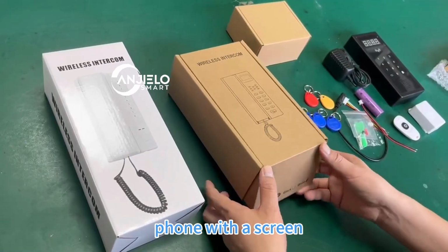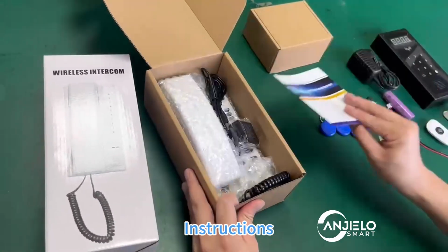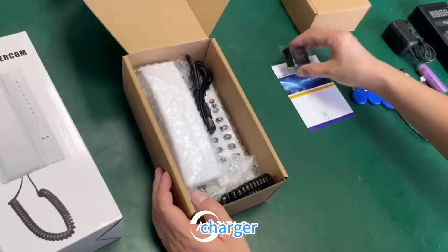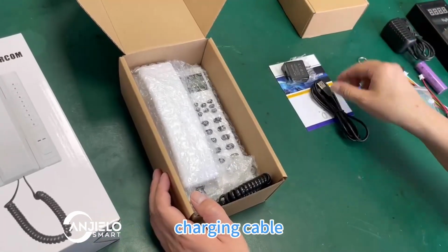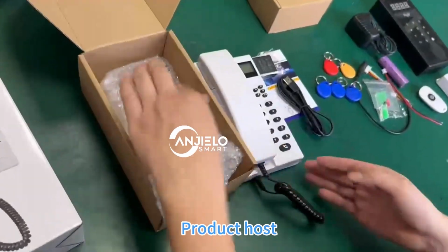Phone with a screen. Instructions. Charger. Charging cable. Product host.